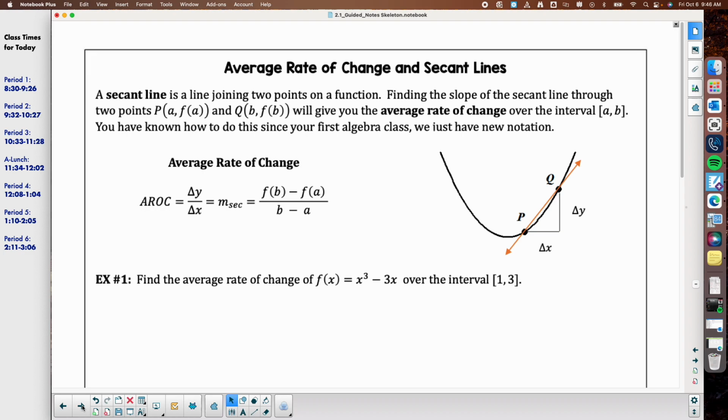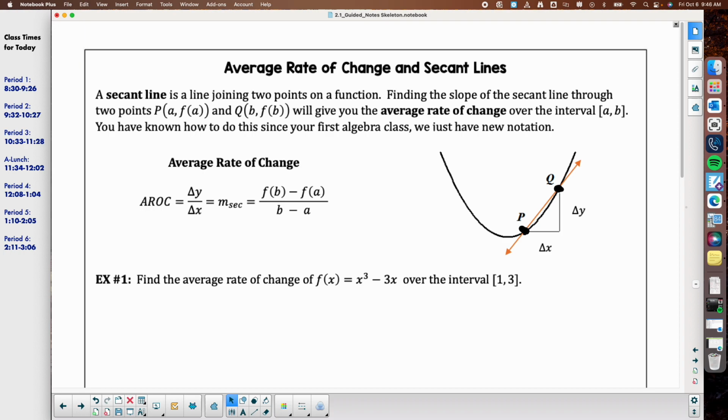You found slope between 2 points, and so that's actually called the average slope. You basically always found it on a straight line, which is fine. It still technically is the average slope, but on a straight line, the slope is the exact same everywhere, so it just doesn't really make sense. But if you have a curve, if I drew every tangent line from here to here, all of those tangent lines averaged together would be the exact same slope as what's drawn right there. So they refer to it as the average rate of change.